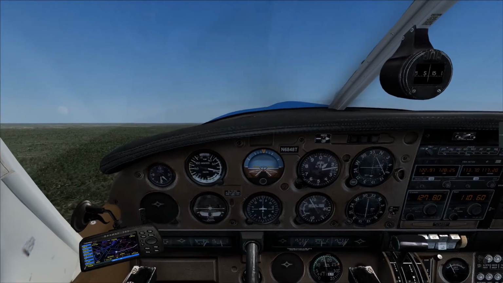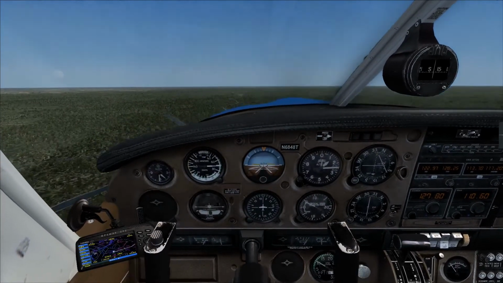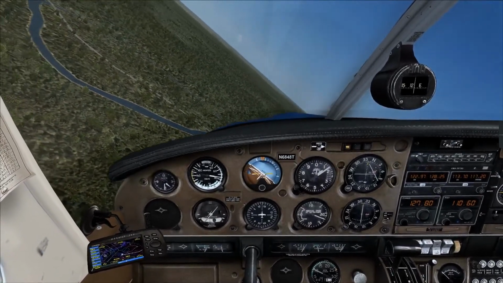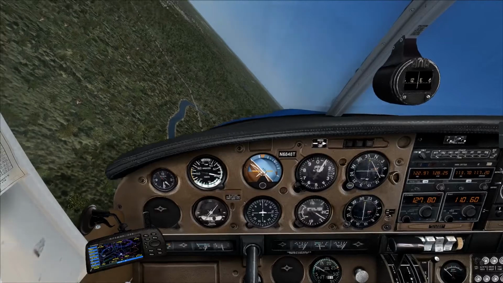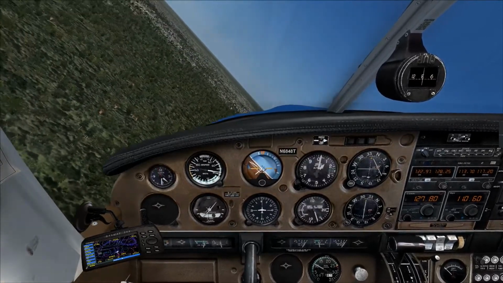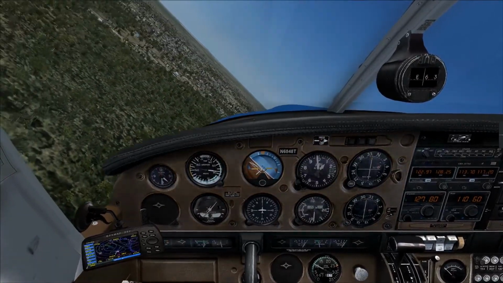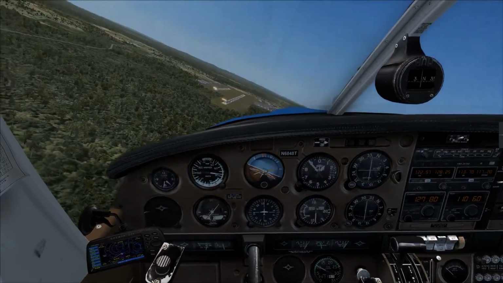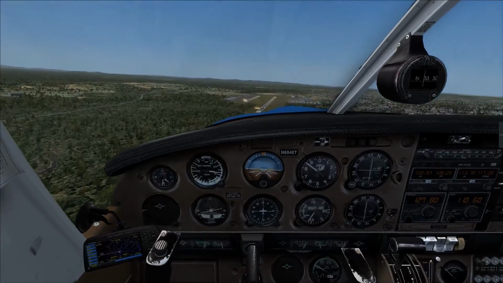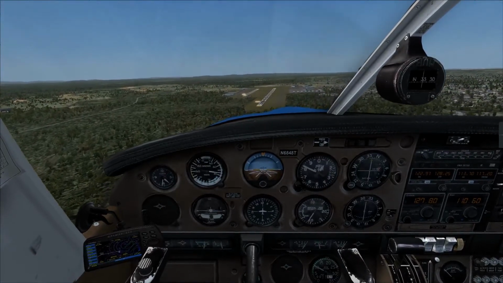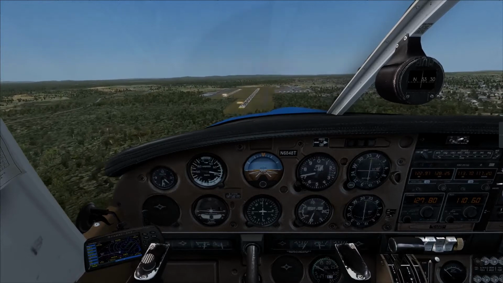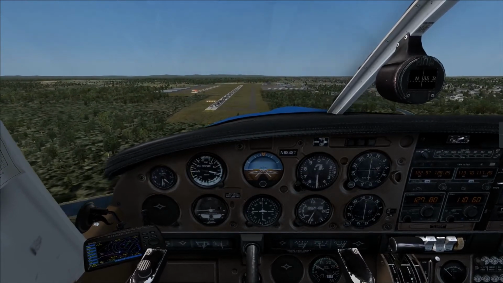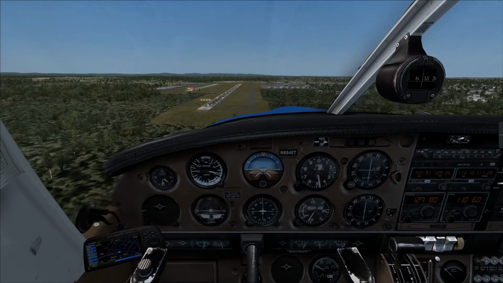There goes the engine. Slowed us down to about 70. Now we have to dive down to get back to 76 knots. Happens quite quickly. A 45-degree bank angle turn. Keep in mind the higher glide speed of this plane, 76 knots, means we're going to head back to the runway faster than the S model Cessna of 68 knots, and also faster than the Cherokee 180, which equates to about 71 knots.